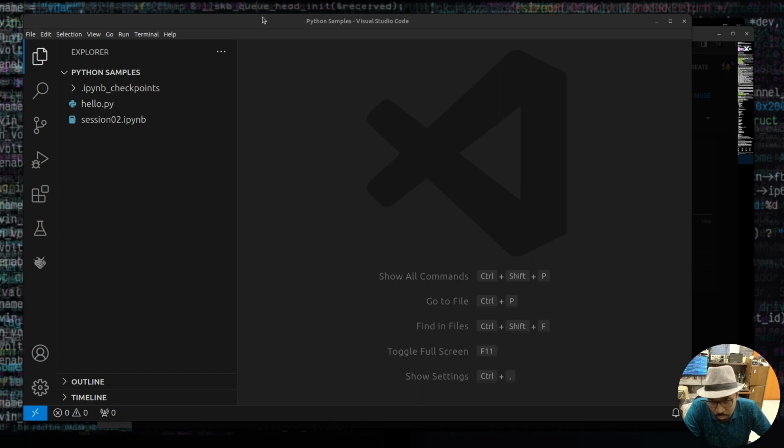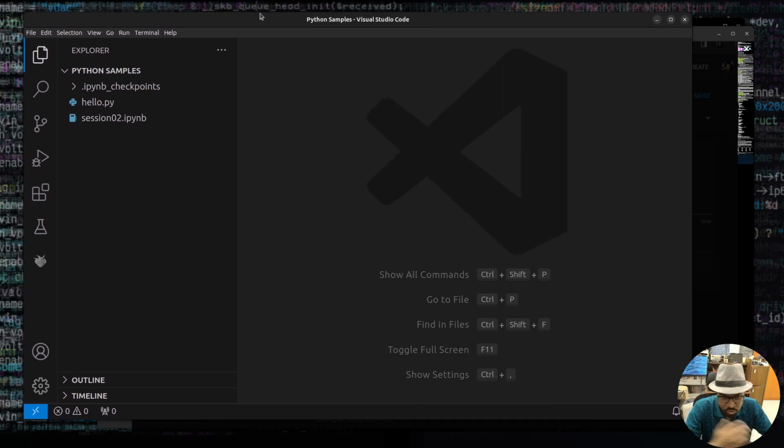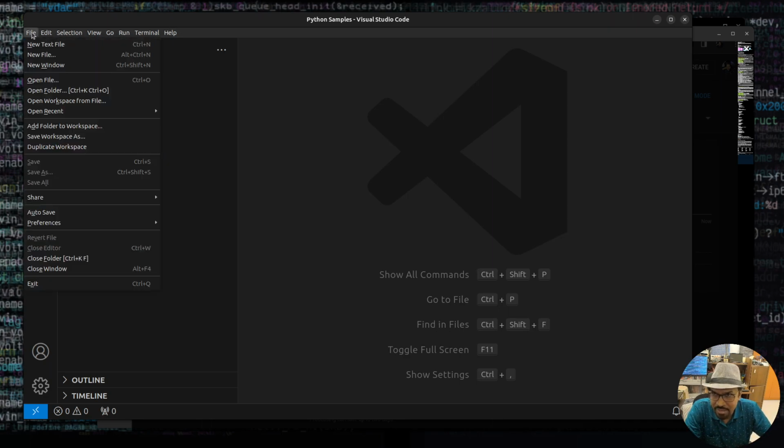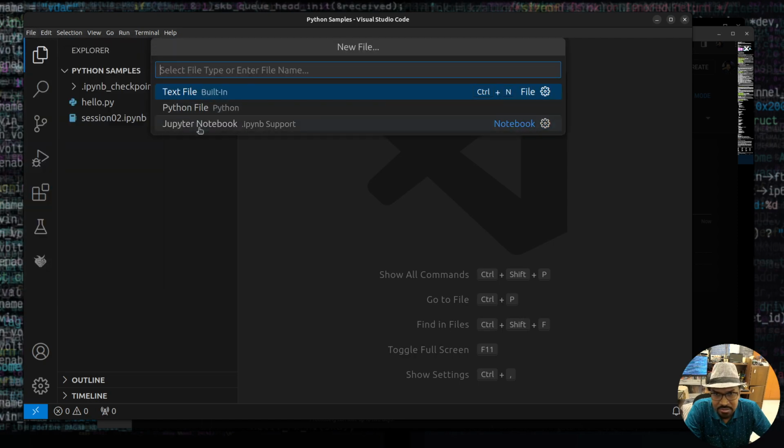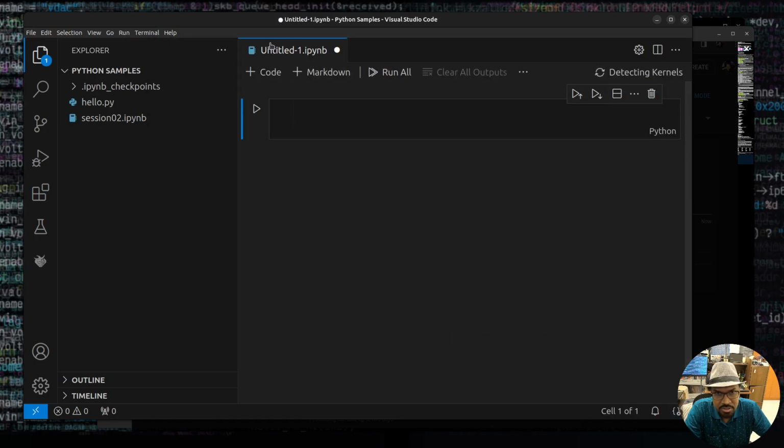First, I've opened up Visual Studio Code as usual. You can open up VS Code alongside with me. And I'm going to create a new notebook to maintain the notes and trails for this session. So I'm going to create a new notebook by selecting File, then New File, and Jupyter Notebook, which you can see right here. Select Jupyter Notebook. As you can see, it opens up as untitled1.ipynb, and I think I've opened the folder which is Python samples from the earlier session. I'm continuing with that same place, right?